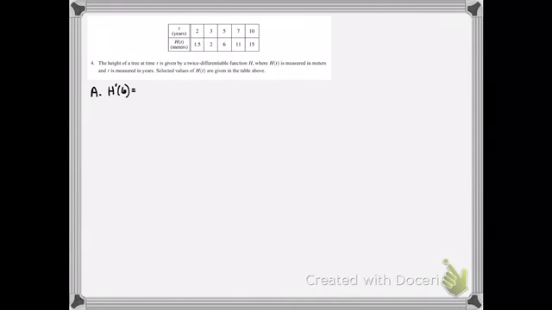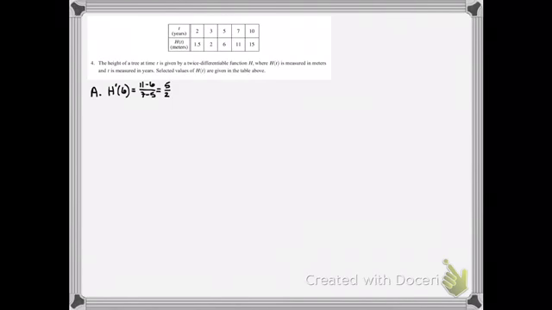So with a table of values, since I want h prime of 6, I'm going to go ahead and utilize these two coordinates right here, the 5, 6, and the 7, 11, because that will help me find the slope. And slope is just simply going to be basic old school algebra slope, y2 minus y1 over x2 minus x1, 11 minus 6 over 7 minus 5. And if you work that through, you will get 5 over 2. You can leave it as 5 over 2. You can write it as 2.5. I would just leave it as a fraction.